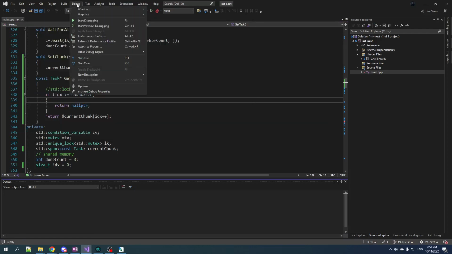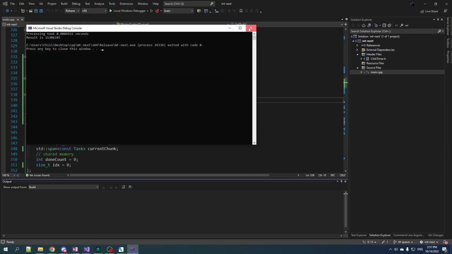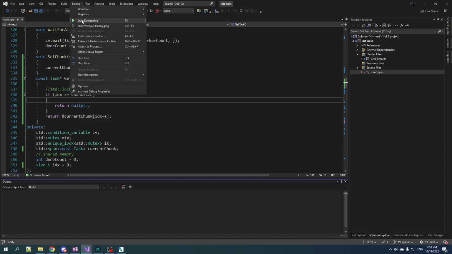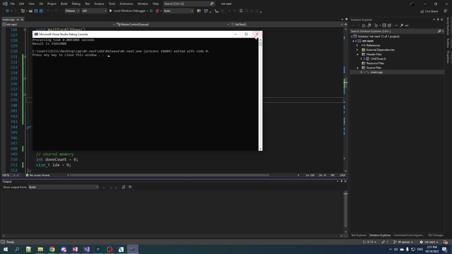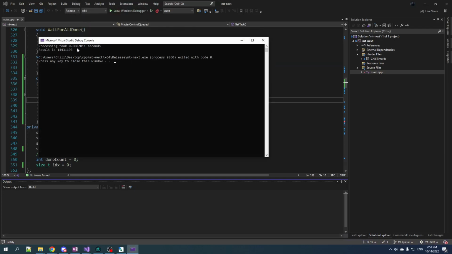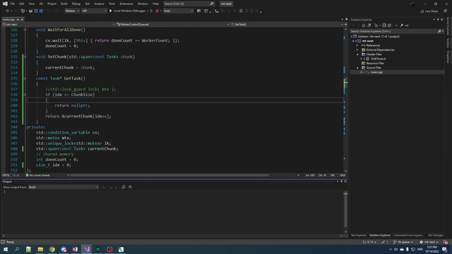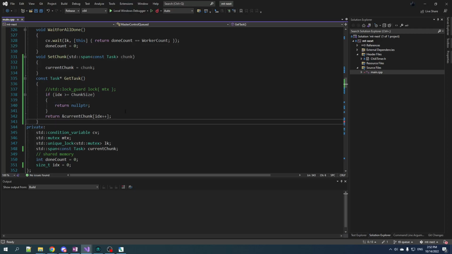Now I want to introduce you to something. We're not going to go into super depth on it yet, but it will be discussed later on in the series. And that is std::atomic. It allows you to use atomic types, so you don't need to use a mutex in order to achieve atomicity on certain simple operations. And because the operation that we're doing here is a very simple one, it's very easy for us to make this lock free. So, how do we do that?